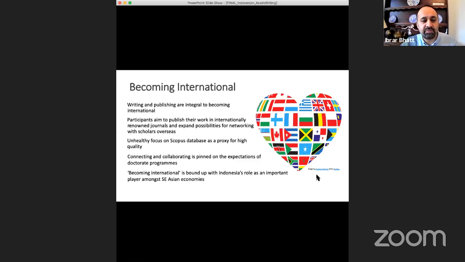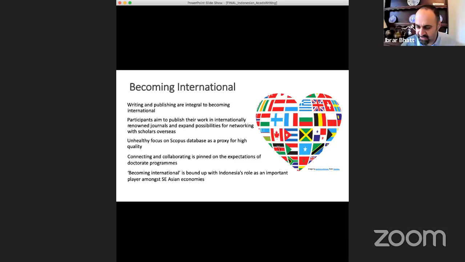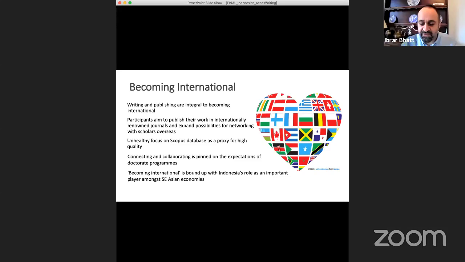different participants. There's also a kind of internationalization where people bring their networks from their PhD work, their supervisors and their fellow PhD students, into the world of the career after their PhD is over. And there are also different kinds of internationalization we've noticed in the data. Some of our participants are interested in having an international representation within the region of Southeast Asia. So they'll be connecting more with Chinese or Japanese or Malaysian academics.